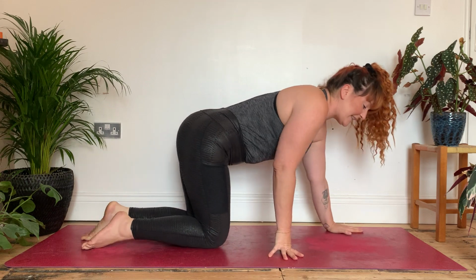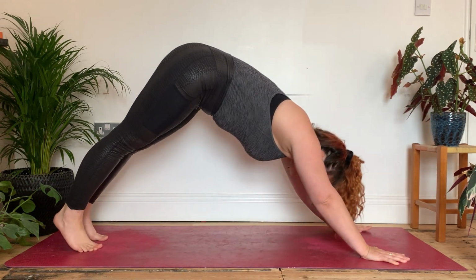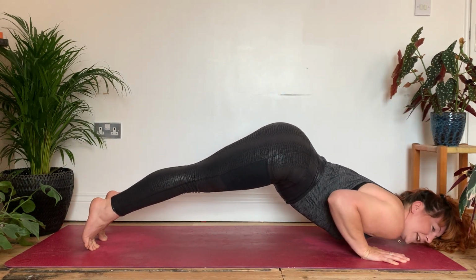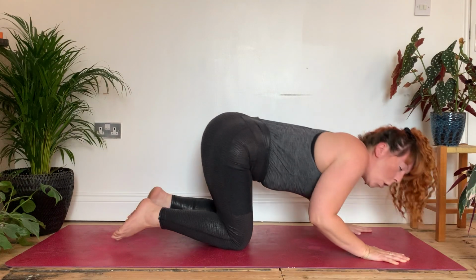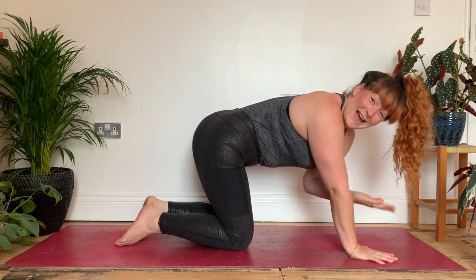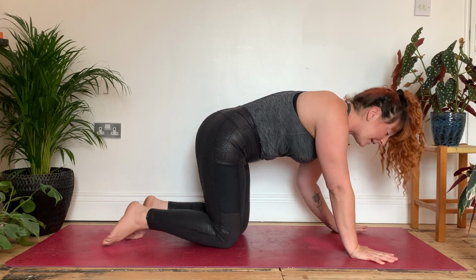So what I don't want to see from my students when they practice is they come forwards and they do what I call like a dolphin dive. They take the shoulders way too low and their bum stays really high. That is going to really, over time, start to give you some RSI in your shoulder. So super important that you only lower to that 90-degree point. So it's that baby press up and you can hear, oh, I'm out of breath. And that's because full chaturangas are tough. They take a lot of energy.